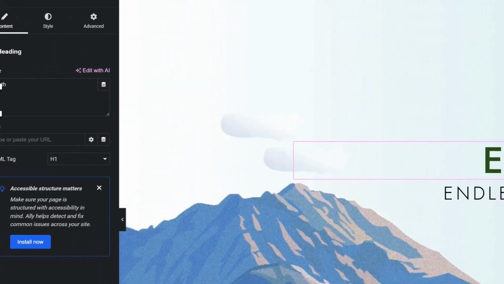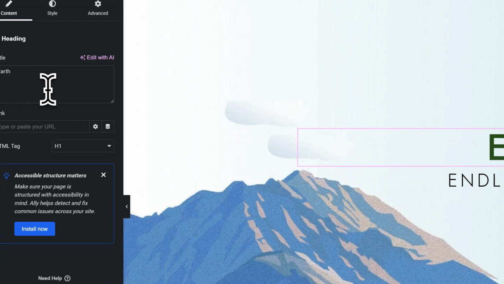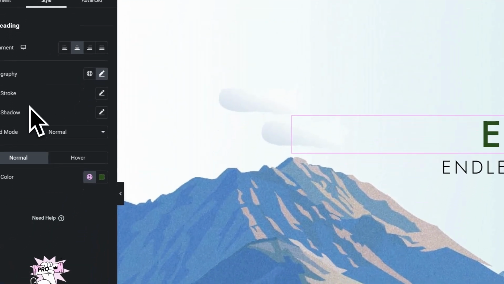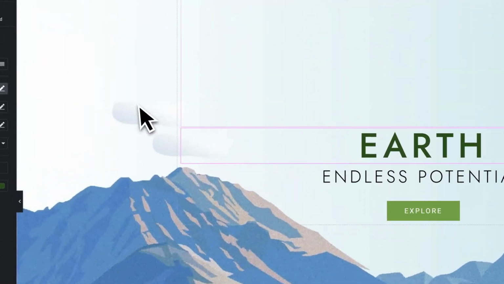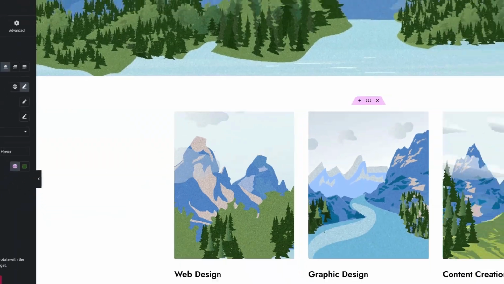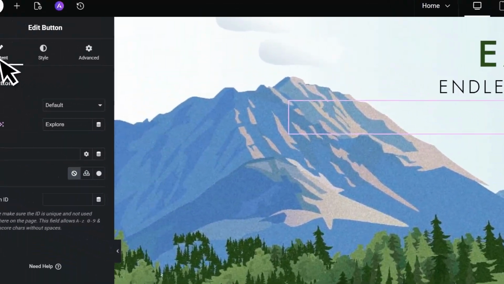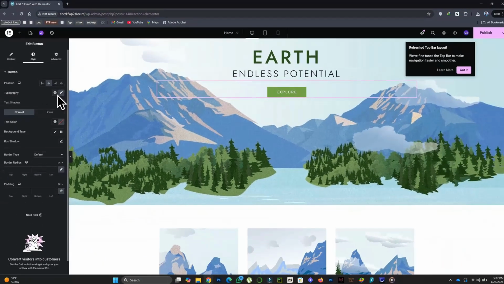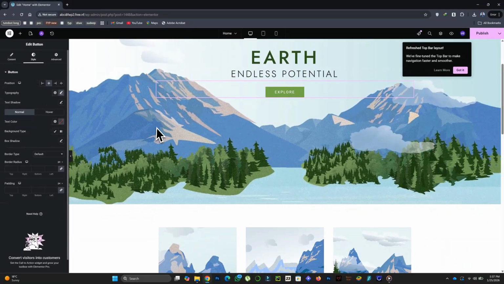We can also edit any elements included with the template. Scroll to the top, click on any text element, and you can edit it right in line. Alternatively, with the element selected, you can find options to change it in the panel on the left. The Content tab is where we change things like titles, links, and HTML tags. The Style tab is where you'll find options to change the styling of the text. Once you're familiar with the Content and Style tabs, all other elements work similarly.